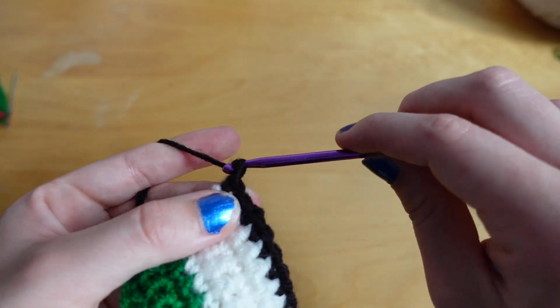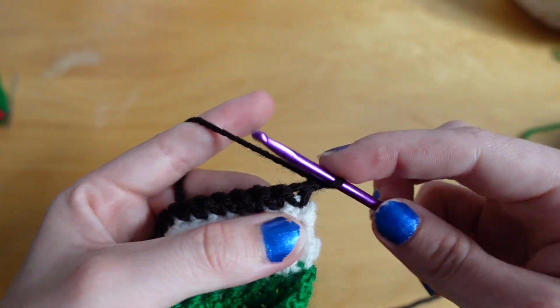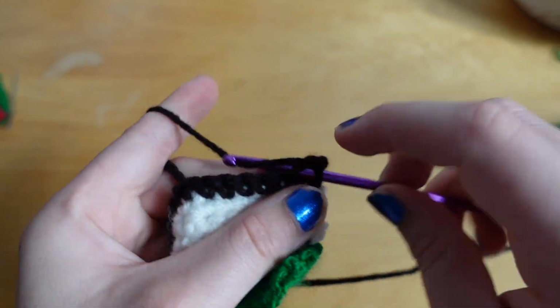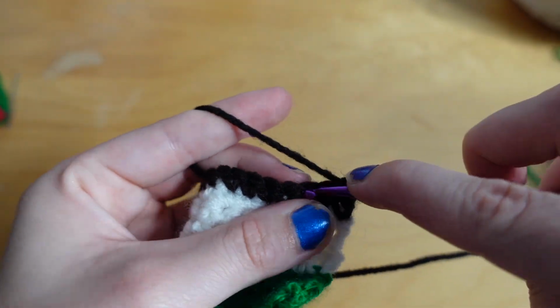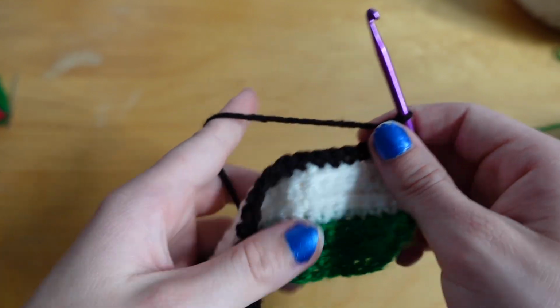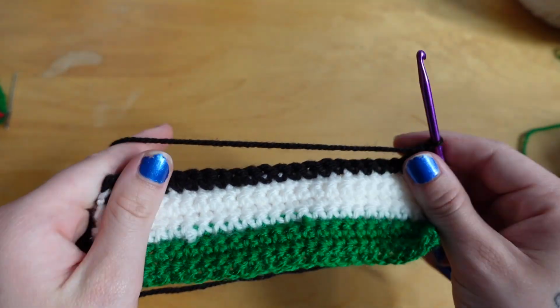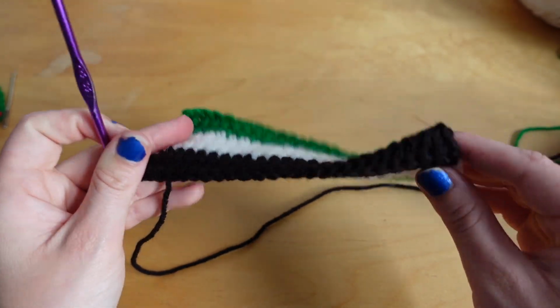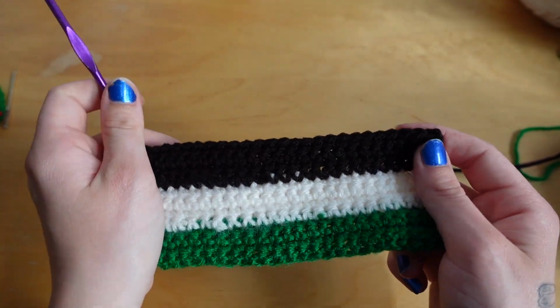So at the end of the row, chain one, flip your work, and repeat. Just make 24 single crochets all the way down. Repeat this for four total rows of the black, and I'll meet you back after the base of the flag is complete.